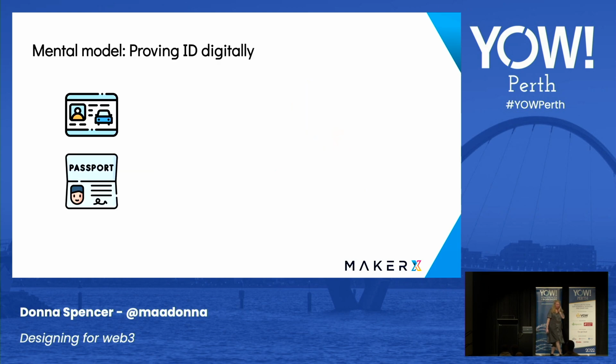I don't know if this is a mental model, but I thought it was really interesting. It was something we were working on recently. In the last year or so, I applied for work at a university and I was going for a bank loan. The university kept saying, can you send us things? Send us a copy of your driver's license, send us a copy of your transcript, send us a copy of your Working with Children check. The bank was like, Donna, can you send us a copy of your passport? And I'm like, I've already given you my passport 20 times.